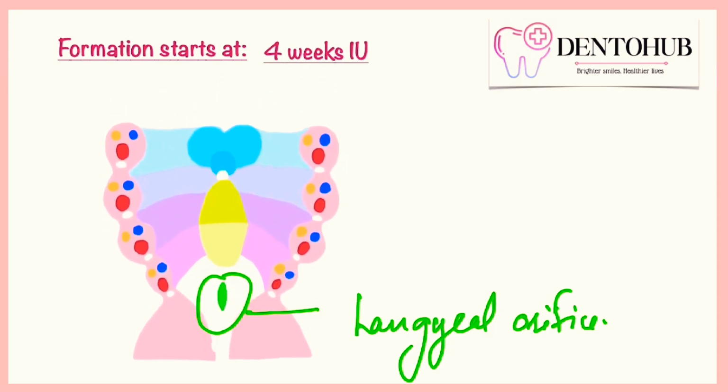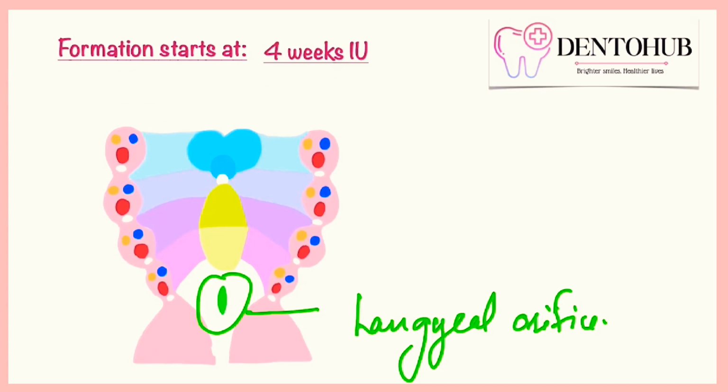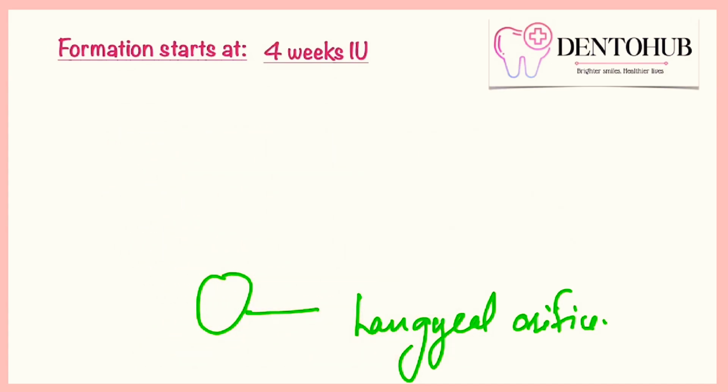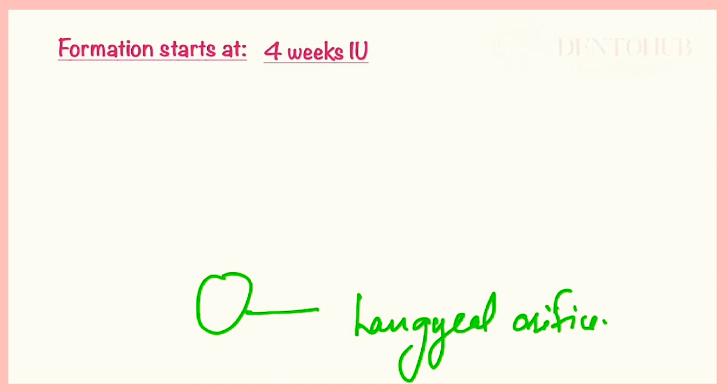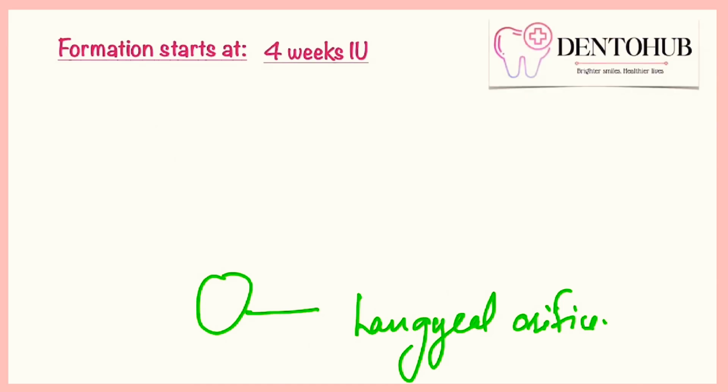So moving further, these were the important swellings in terms of the development of the tongue. Moving to the next part, the actual process of tongue development. Here, first a swelling, the tuberculum impar, arises in the midline of the first arch, also known as the mandibular arch. This is the tuberculum impar.